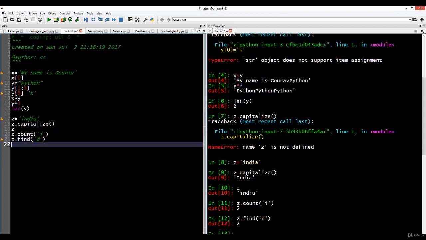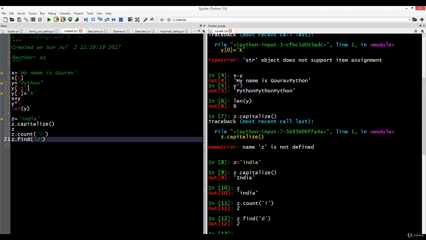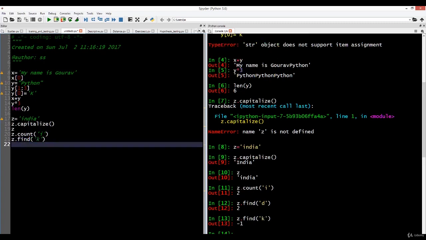So now I is position 0, 1, 2, so it is showing the index of d. Now if we give some character which is not there in the string, it will give -1, so it is showing -1.